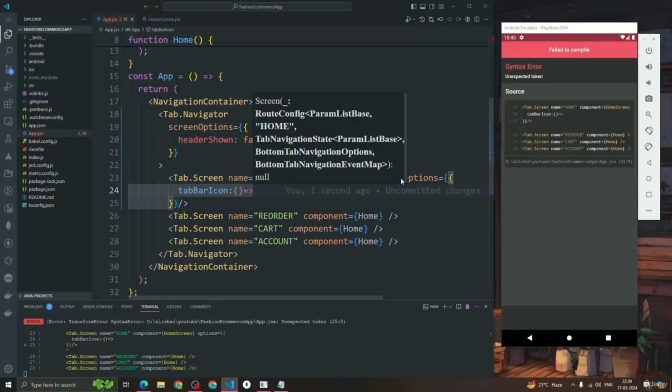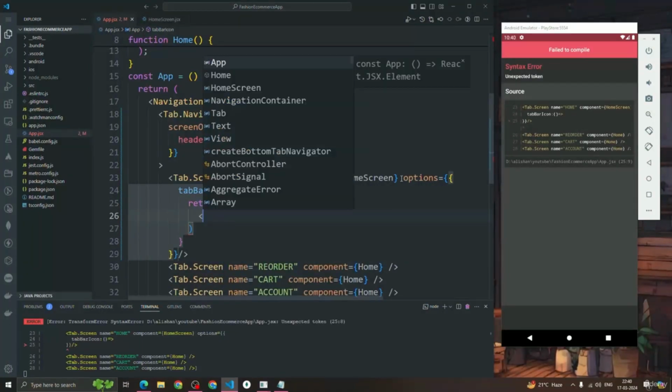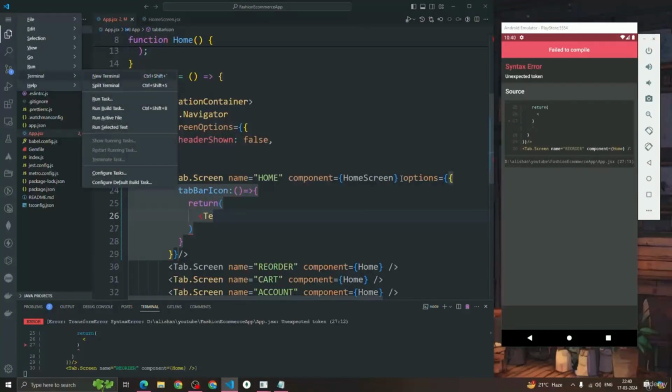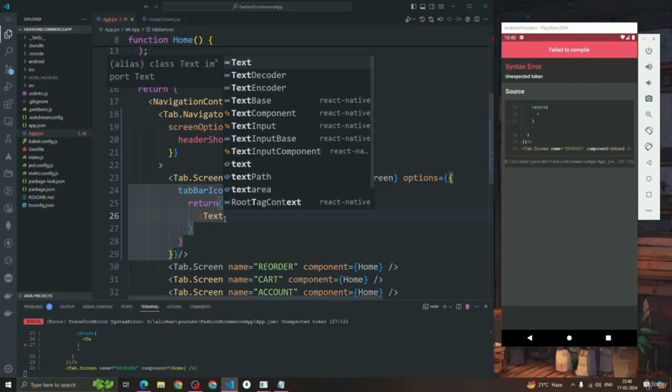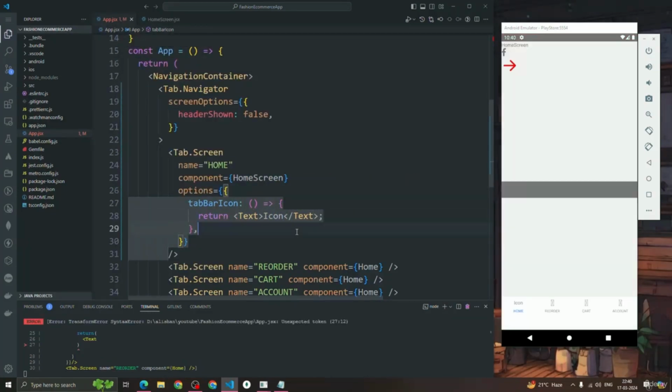Let's suppose I don't want to pass any icon, I just want to pass a text. So we can pass the text as well. Let's suppose I just do it like this, and you can see that we are able to see it. So basically we just have to return a component, and that's going to render here.